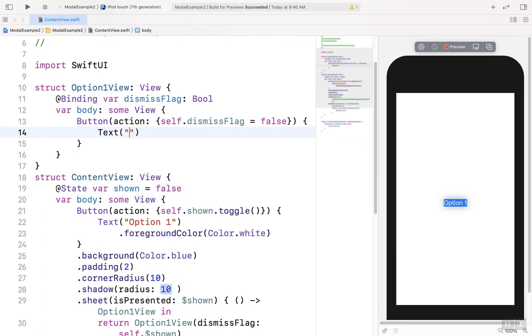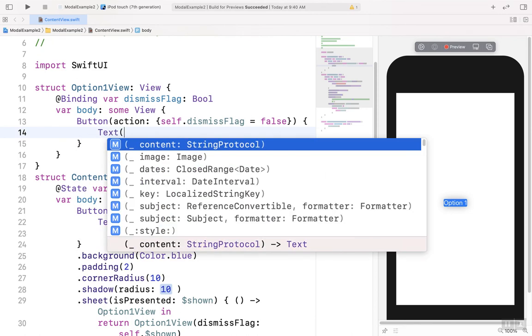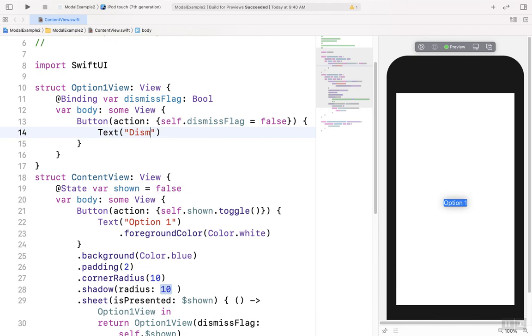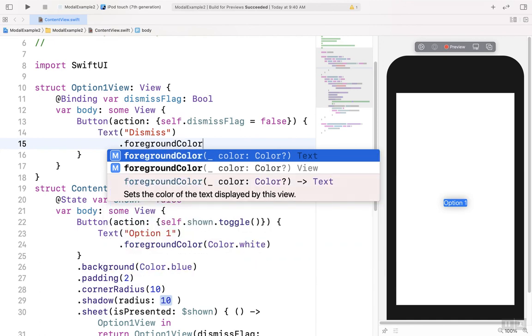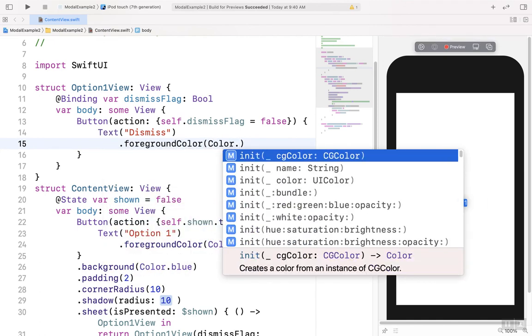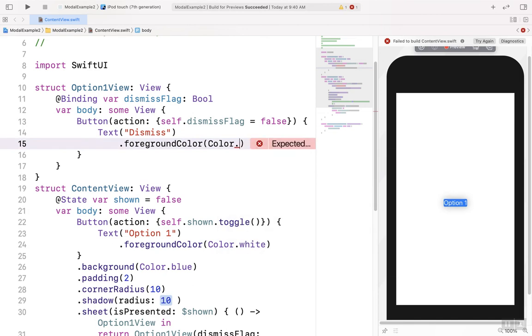And text dismiss. Yeah, I can do it here. Dismiss dot foreground color. Color dot, what did I do the other one? Escape white.